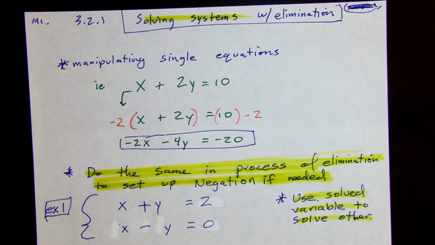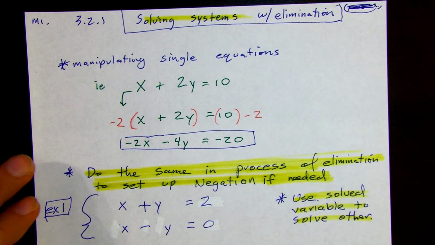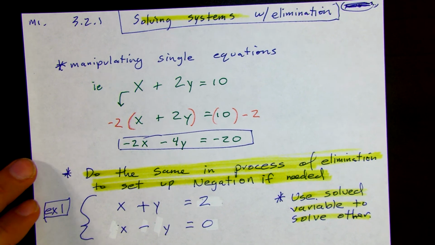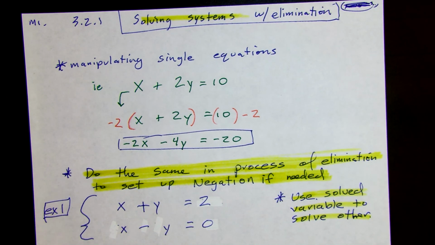So this is where, we had some systems where we had to graph multiple lines, and greater than or less than. We had to shade above or below. It's the same thing, okay? But in this case, or I'll say before, when we graphed, we found the solution where they intersect, right? But here, we're going to solve it without graphing. We're not going to graph to solve it. We're going to solve it algebraically.